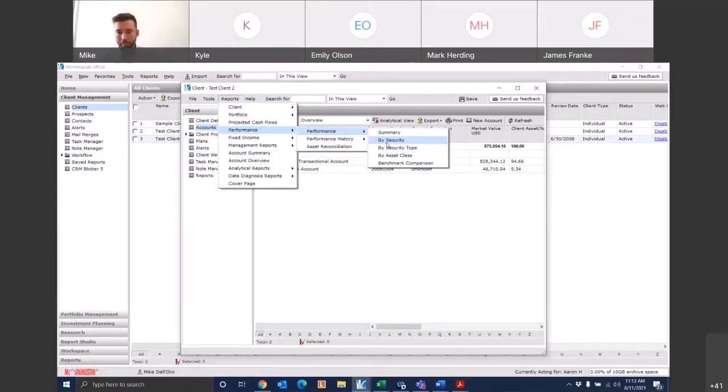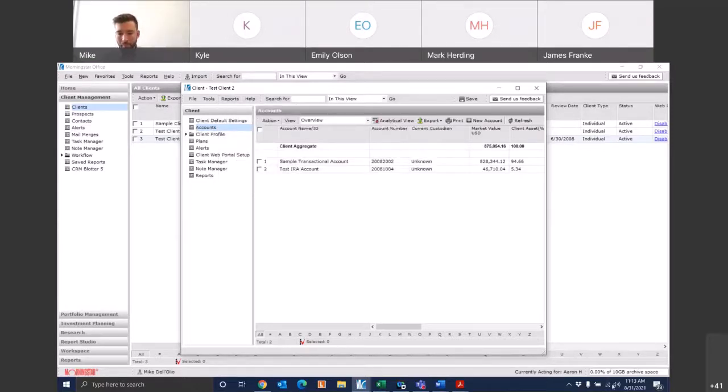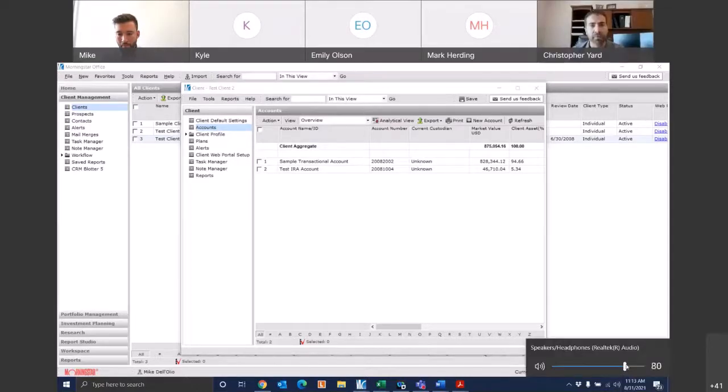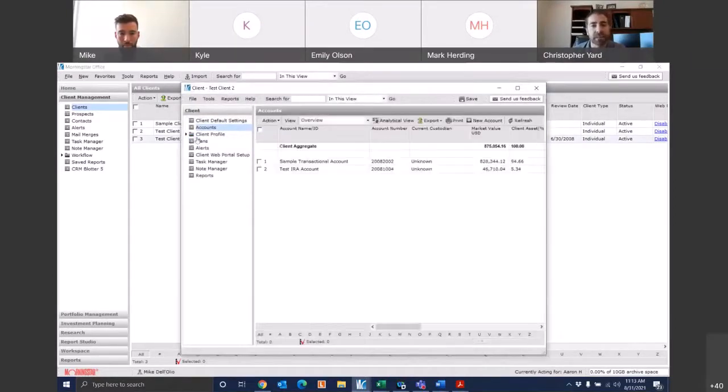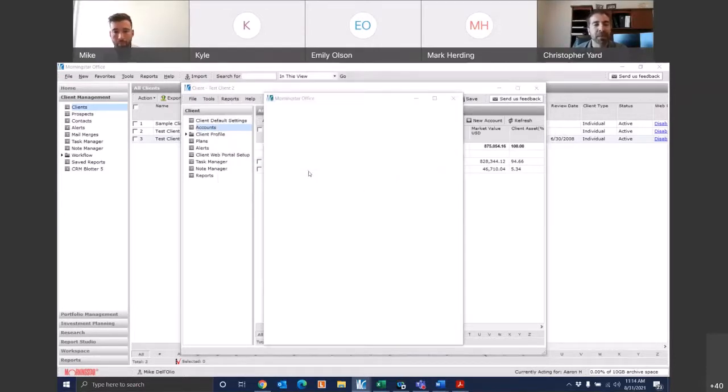Hey guys, I have Morningstar pulled up in the back of my screen here. Sorry, this is the first time on my new laptop for this. But yeah, we do the client management tab on your left. Every single review that we do, we take a snapshot of where they're at, so we can update every time we're with them to show reports, analytical reports, snapshot.